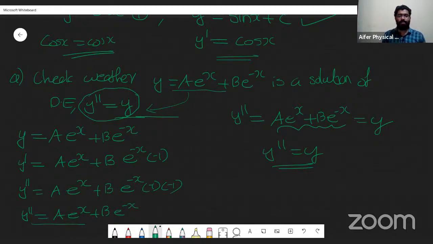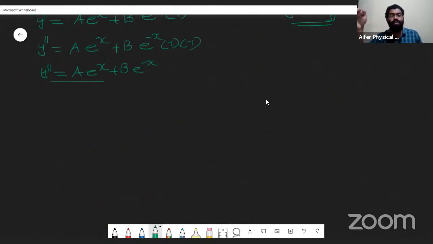of the differential equation. I introduced this very simple idea because during the examination, you are required to find the solution of some differential equation. Suppose you forgot about that method. Some differential equation has to be solved in a particular method. Suppose you forgot. What do you do? You just take the options and substitute those options in the given differential equation. That will give you the answer. You can go the reverse way, taking the option and putting it back into the differential equation and solving. That will take some time, but you will get the answer.